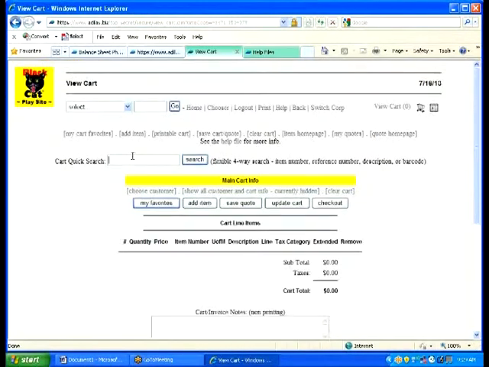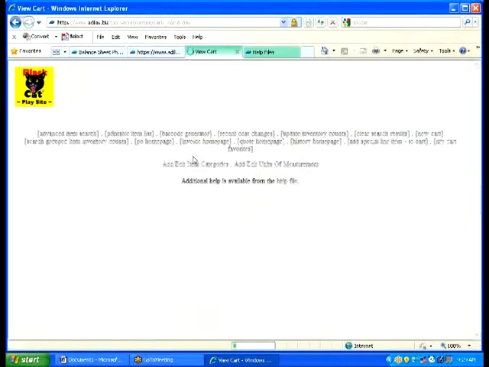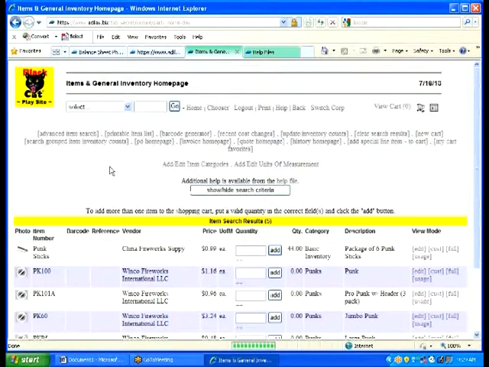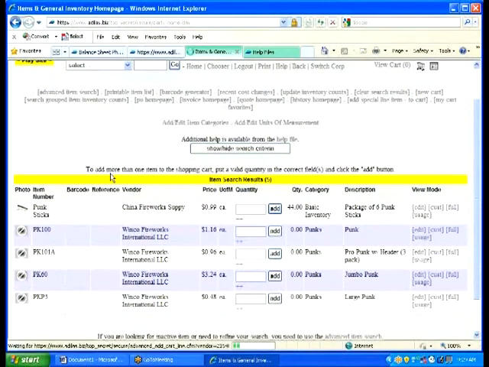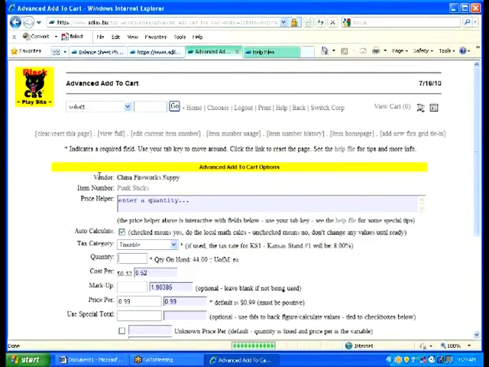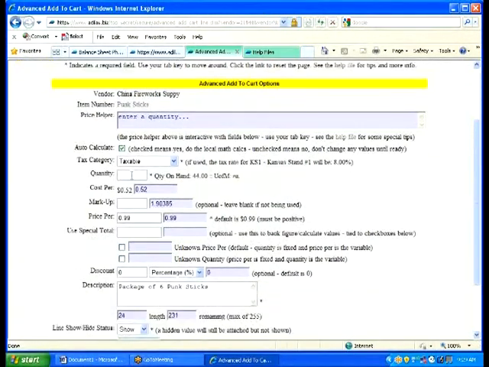And then I'm going to actually sell some of the punk. I see the punk sticks are in here, so I could type in just a little bit of that. Here's the punk sticks. So if I go to this special add, I don't know what quantity it's going to sell us of those, right?